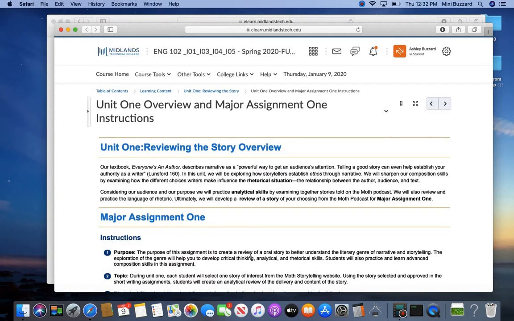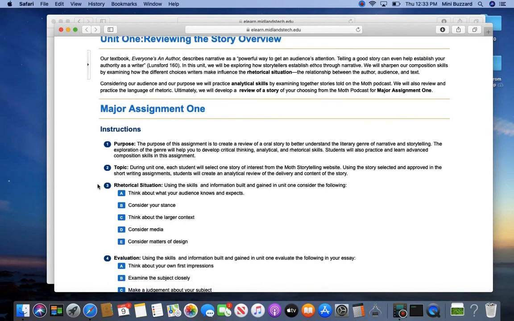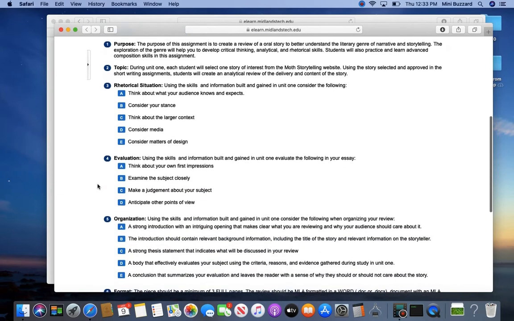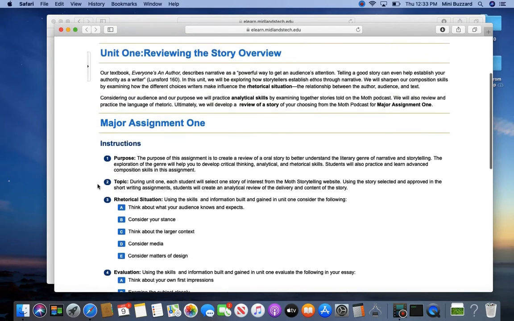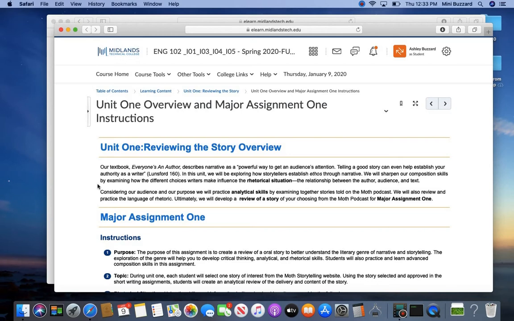You will get one of these at the beginning of each unit, and it will review again what we're going to be doing, and then the specific instructions for Major Assignment 1. In Unit 2, it'll be Major Assignment 2, etc. And this is going to show you what we're going to be working towards over the next 4 weeks. So don't look at this and go, oh my gosh, I have to do this in this week. No, we're going to do smaller assignments to help you build it in the whole unit. But this just prepares your mind when you're looking at the work in the weeks to know where you're going with this, right?